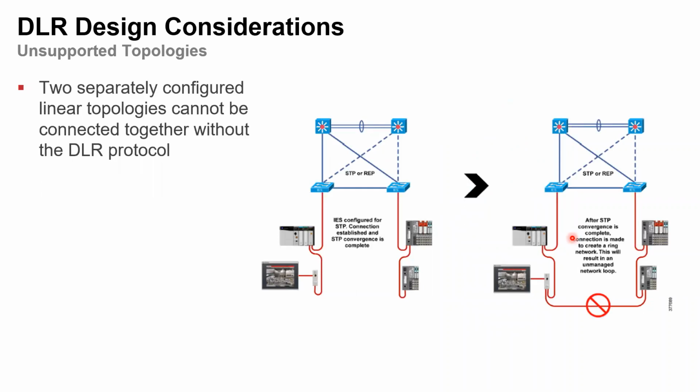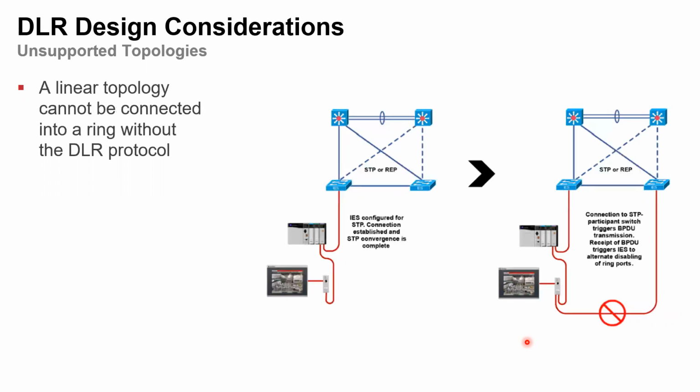And quite often, because I've often told people, well, you take your linear network and run back one single cable, make it a ring, and it'll have some healing. Well, you still have to be aware of what's attached to the top, because we already have a ring in the blue section. The minute we bring that cable across, we've created two different rings. Again, our equipment is utilizing DLR, but the stuff in blue is using spanning tree protocol or resilient Ethernet protocol. That's a mix and match that will not work. Okay.